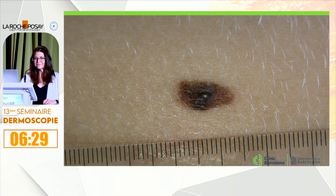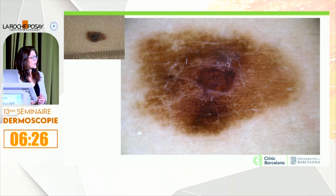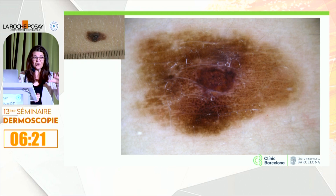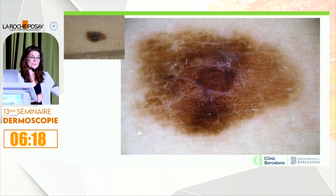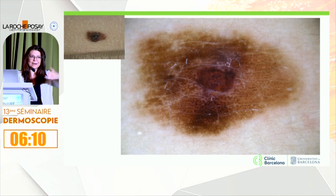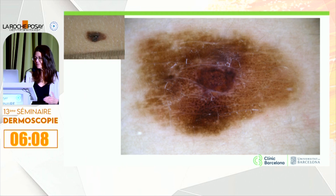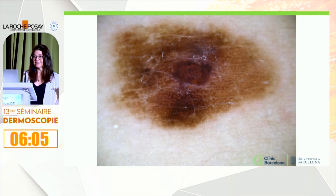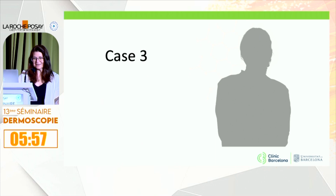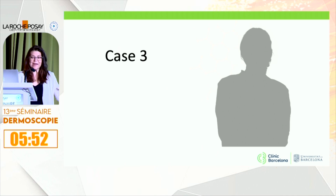Huh, okay, let's do dermoscopy. And under dermoscopy, what do we see? Grayish color, yes. And the negative of the pigment network. Do you remember that yesterday I told you, be careful with the negative of the pigment network? It could be a sign of melanoma arising in a nevus. Then, I don't like to excise benign nevus in children. But of course, in this case, I excise. And this lesion was a melanoma arising in a nevus. Then, be careful. Usually it's extremely rare, but it exists.